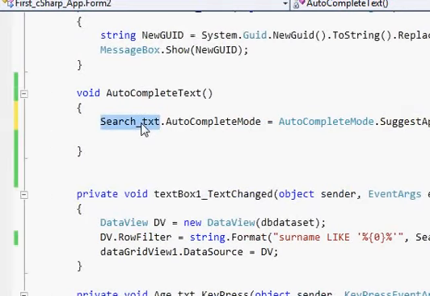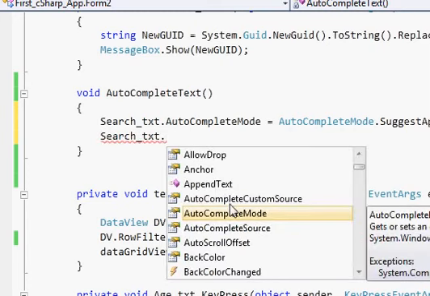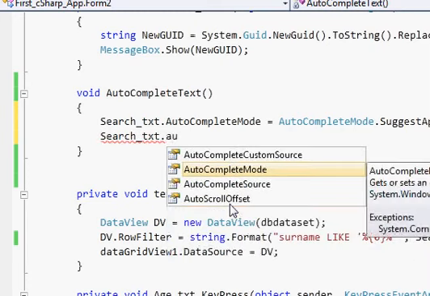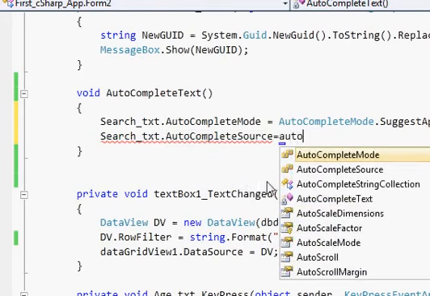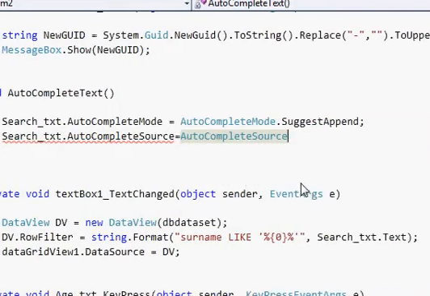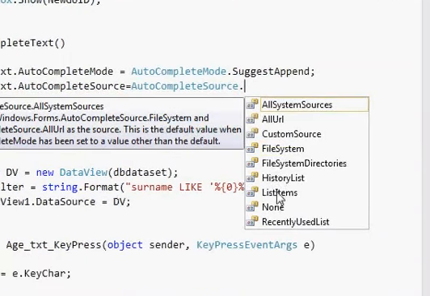Once again I copy the name of my text box, I paste it here, and I set AutoCompleteSource this time. Okay, so just select AutoCompleteSource is equal to AutoCompleteSource dot, we have all these options.